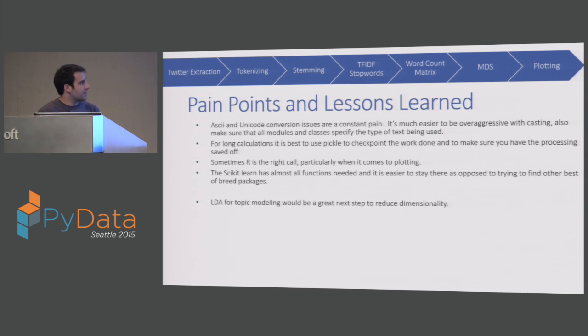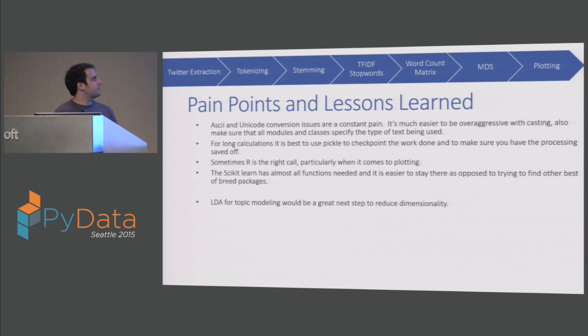Finally, I'm sure everybody else knows this if they've been using Python for a while, scikit-learn has almost everything you need. They have an LDA analysis, which is what I'm going to recommend I would do next to reduce my dimensionality even further. And also, everything in that package runs extremely quickly, and I don't have any of the problems I have using some of the more open source packages that are available in the community. A lot of times I had a great idea and I'd find a package that would perfectly do it, but the second I would install it, something would break, there were a lot of weird concerns, or it was almost too hard to implement. And I had none of those problems using scikit-learn.